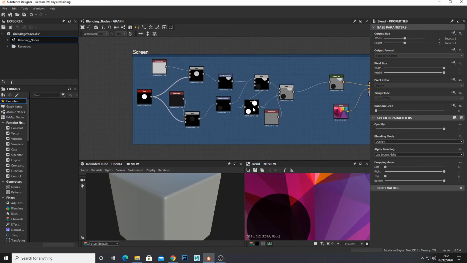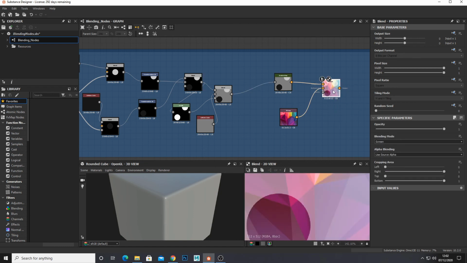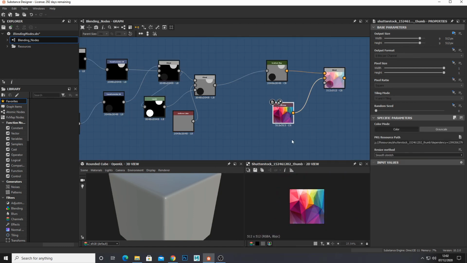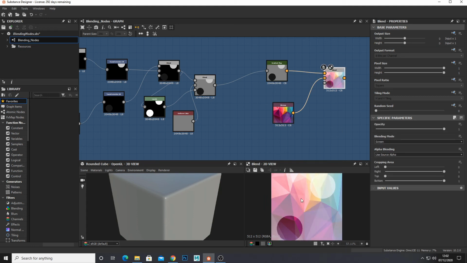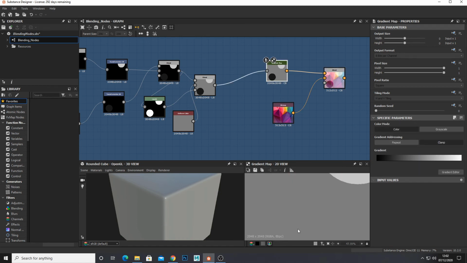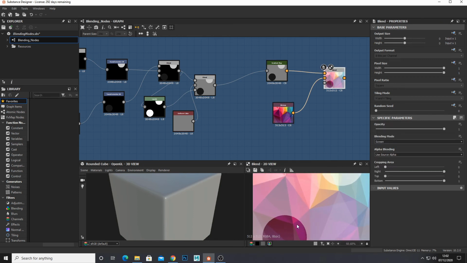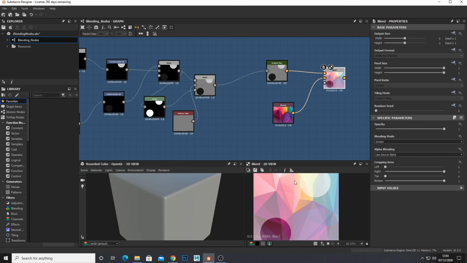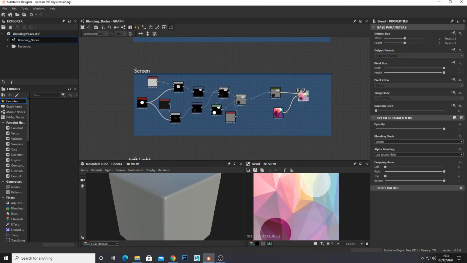So the next one is screen. I've just got the same circle set up again. And now you can see the difference here. So we've got this image and we've got this. You might notice screen is pretty much the opposite of multiply. So the image can only get brighter. A black value, a dark value, is the same as our original image. And anything lighter than fully black will start to make our image lighter. So it's the inverse of multiply, where anything white or darker will make the image darker.